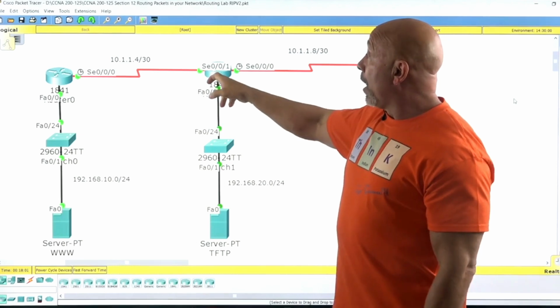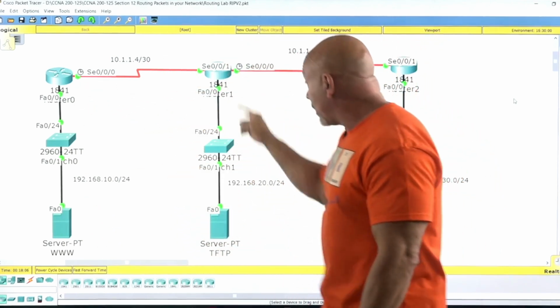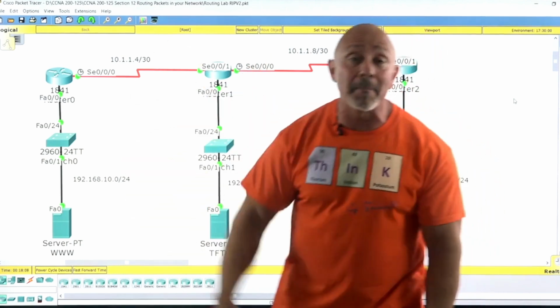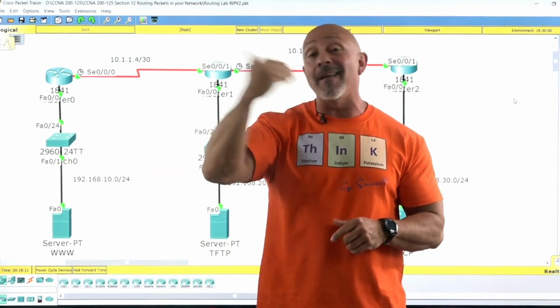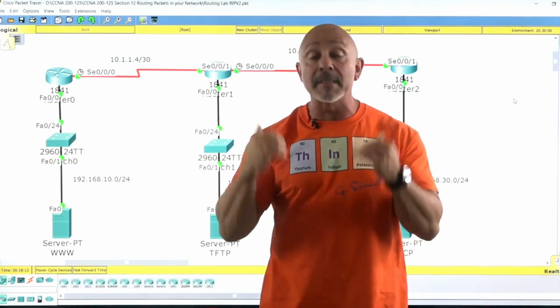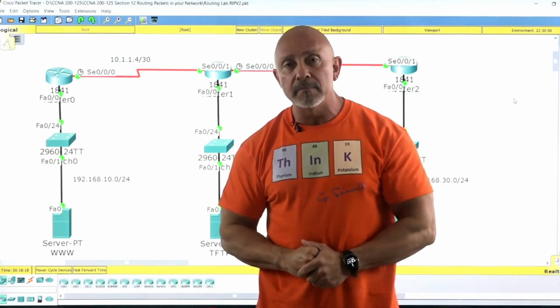All right, but now you see that they actually routed all the way to here, but it just couldn't find its way back, because that's what a request timeout means. It means it got there, it just got lost. They didn't know how to get back because they didn't know how to route it back. But we're going to fix that issue in our next lab. See you then.